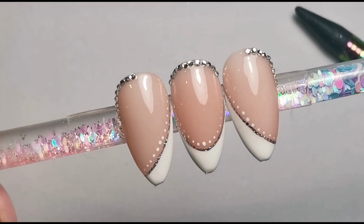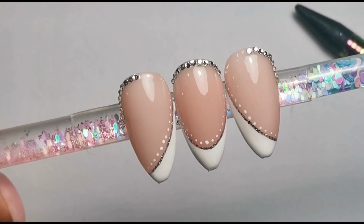I really love how they turned out, and I would definitely wear these as wedding nails. I think they're very cute. Let me know what you think of them.